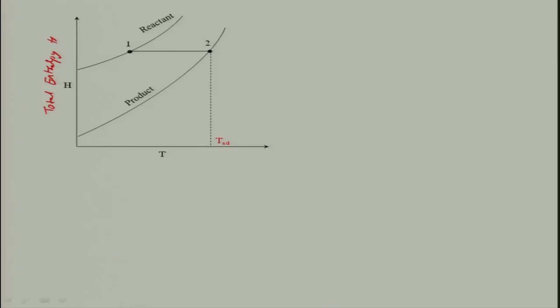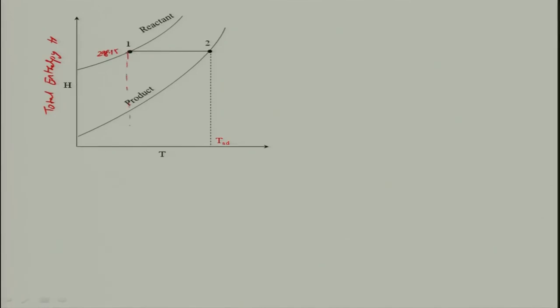Now, if you recall, I had made these two parallel lines, do you remember? But now it is not parallel. It looks to be parallel, right? Now, if I say this temperature happens to be 298.15, of course it is not possible. The scale is not that. I have just made it like that, otherwise it will be far away. And if you take a linear scale, okay?